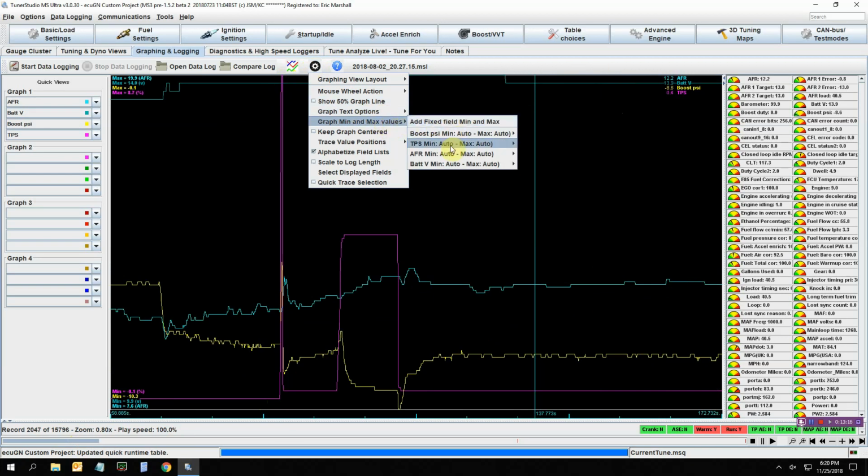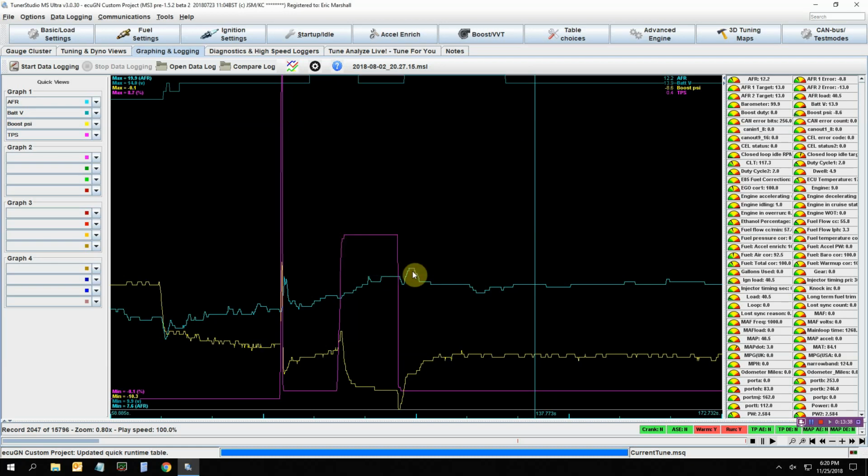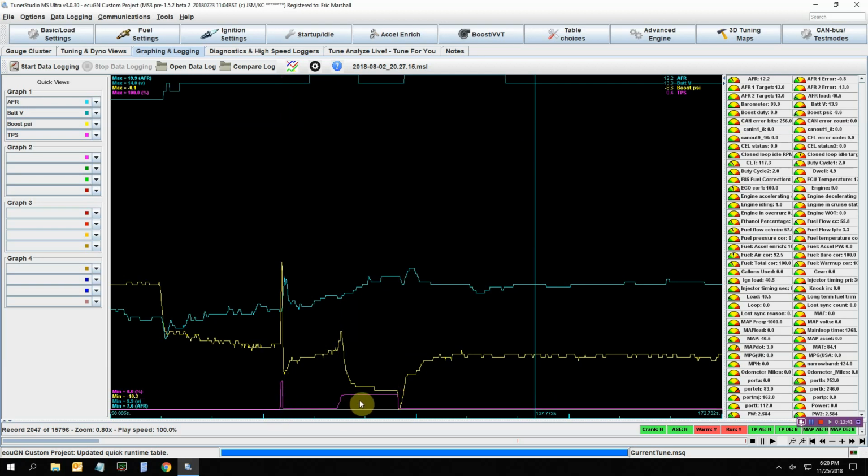So you can go to the min and max values. Here's what's on the graph right now, TPS. You press this little checkbox here, and it asks you what you want the smallest value to be, and what the largest value you want to be as far as scaling on here. And I'll show you what I mean. So minimum would be 0%. Maximum, let's say I want it to be 100%. When I hit OK, you'll see that this rescaled down to a more believable amount. So this is at 4.5%. This is the 8.7%. So now if you came to a spot that was 100%, it would go up to the top. And you can do that.